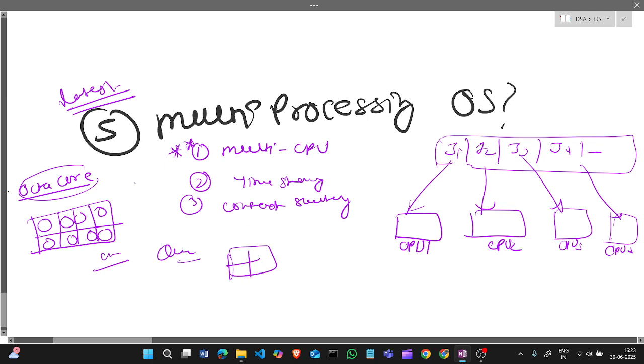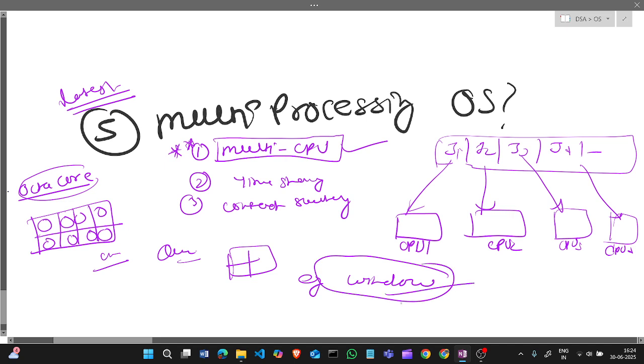So these are modern technology. 4 operations can run at a time. So the multiprocess operating system has the extra feature of multiple CPUs, so automatically performance is increased. Examples are Windows and our modern systems, iOS. So these are examples of a multiprocessor.